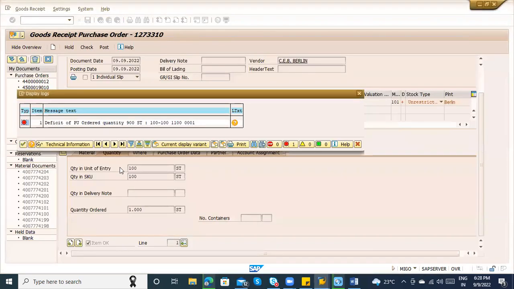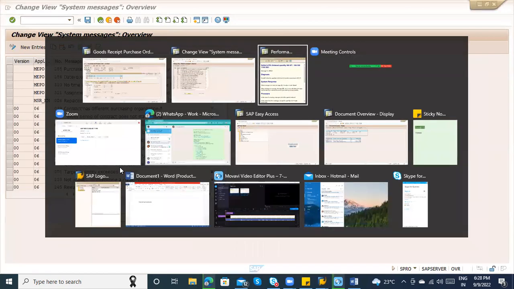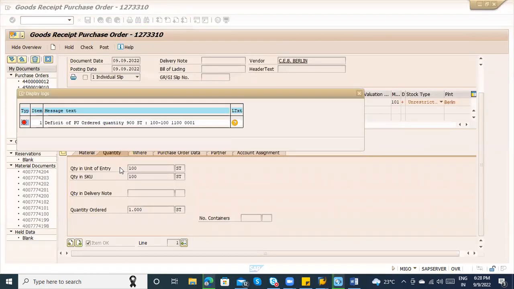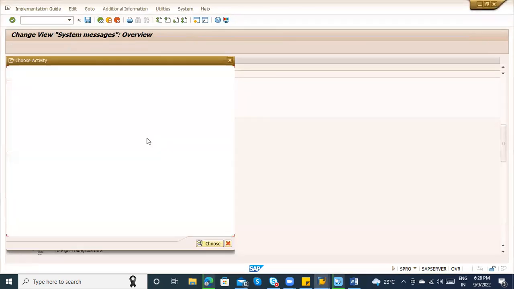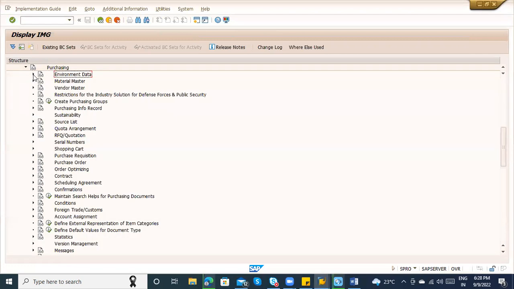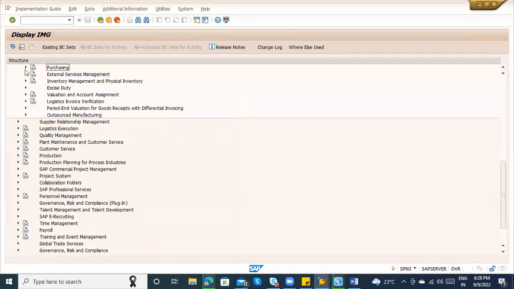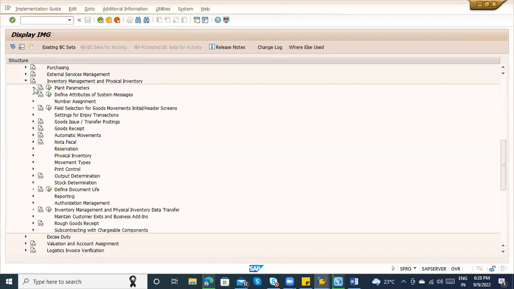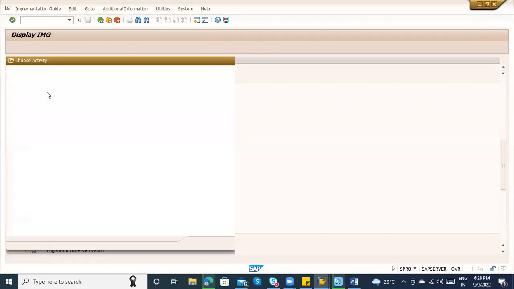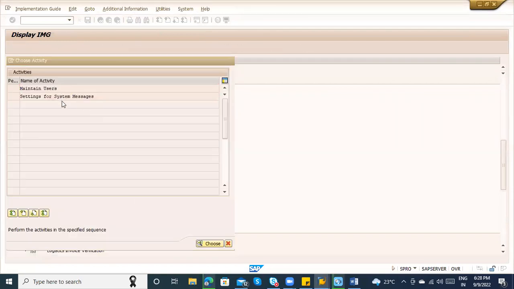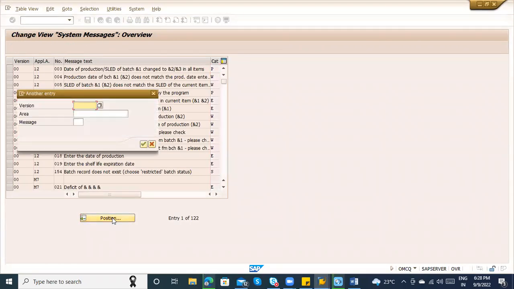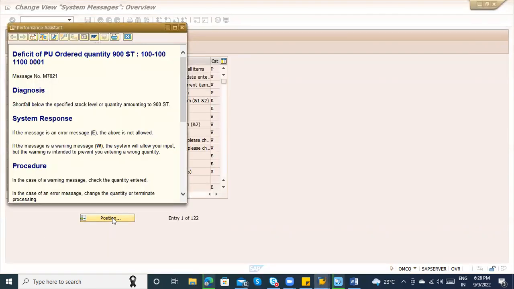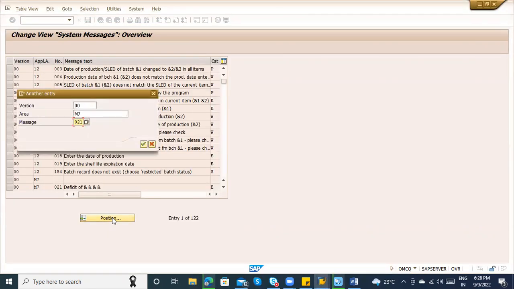What is the message number? M7 021. The message number, I'm changing this one.